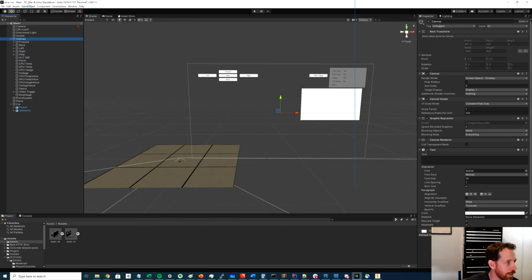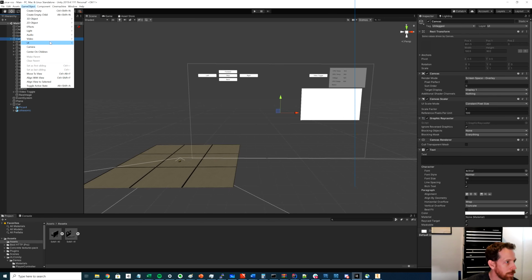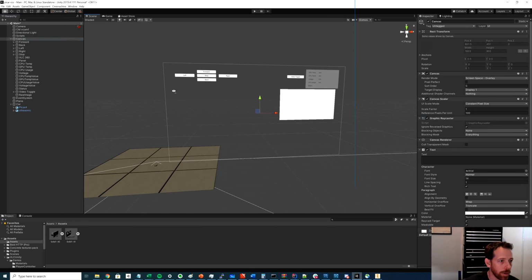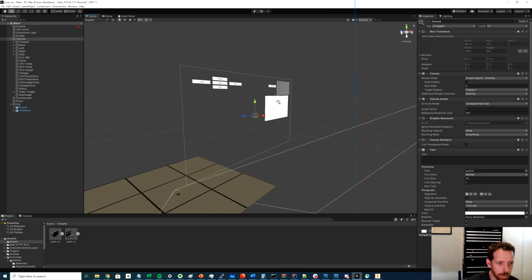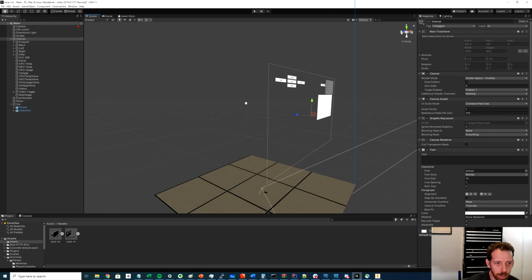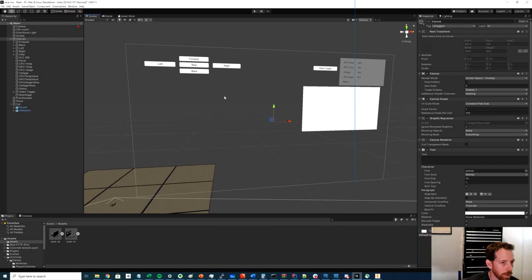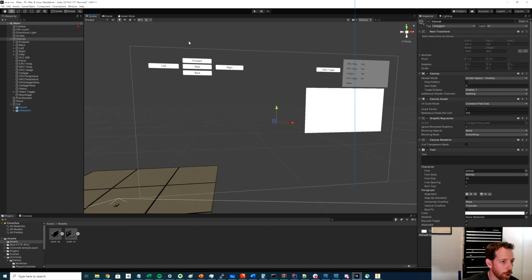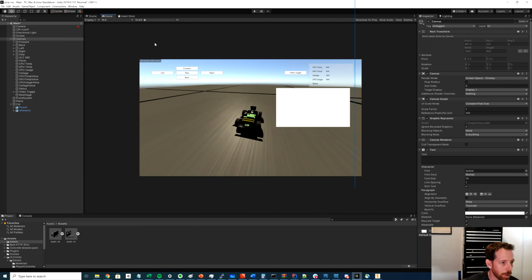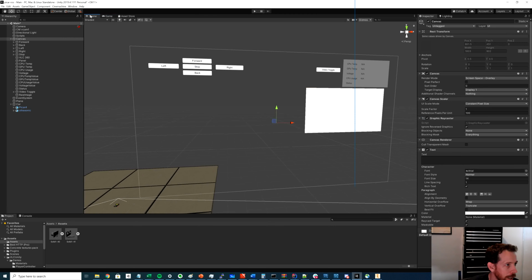So we create a canvas: game object, UI, and then canvas. Once we have our canvas, we would do game object, UI, and put text, buttons, things along those lines, and drop them onto it. And you see, this is actually 2D. If I scroll to the side, you can see how this is a 2D system, or a 2D visualization for the UI, and this overlays on the game. If we go to game, see how we're in the game view? The game view shows us what the virtual camera is seeing, plus the UI overlaid on top of it, if the UI is enabled.